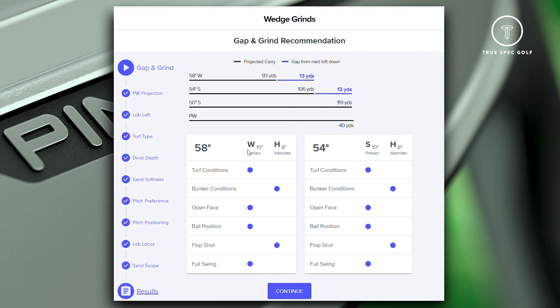That's really not true. If you look at our tour staff, it's a real mixed bag — they'll change wedges depending on conditions, but by no means do all our tour players play low bounce. It's a mixed bag depending on technique. The same applies to the mass market: there are higher handicappers who do well with lower bounce, and really low handicappers who do well with high bounce. It's not a measure of how good a golfer you are — it's a measure of your technique. It comes down to attack angle and how much you lean the shaft, how much bounce you're exposing. That's where the app comes into play — a great addition for the player and for fitting opportunities to really dial in what could work for that player.